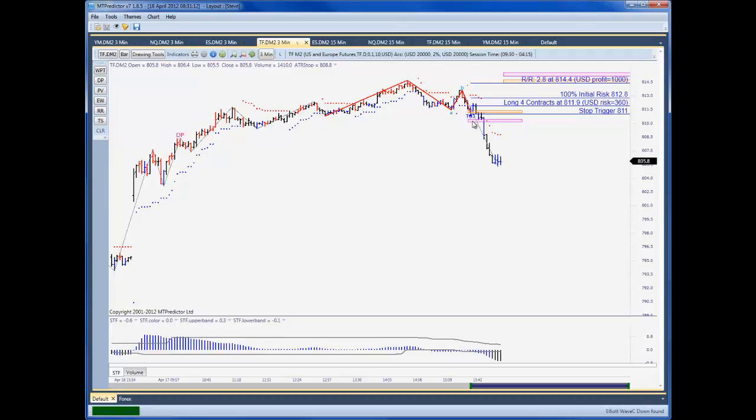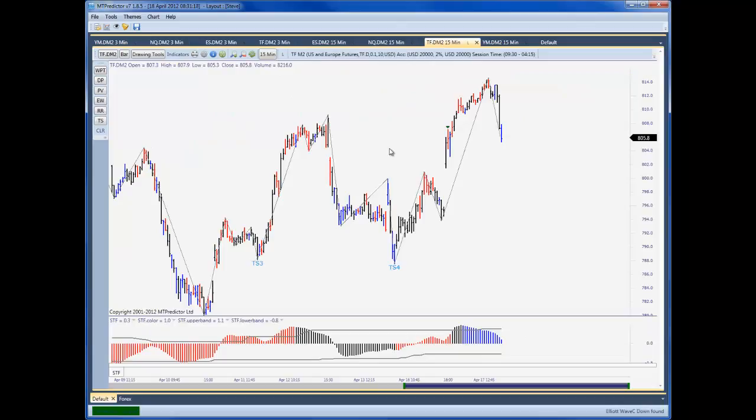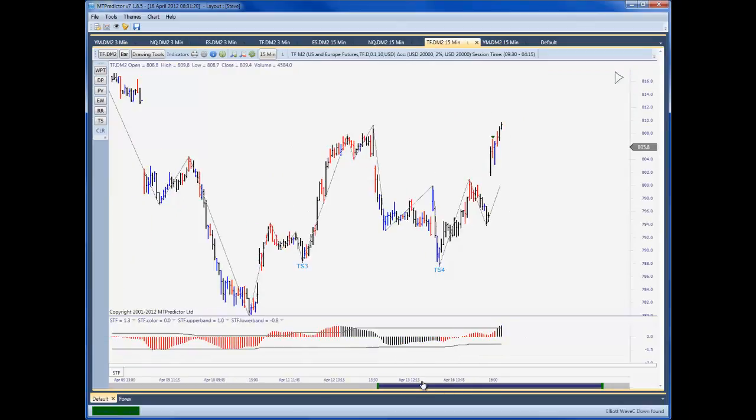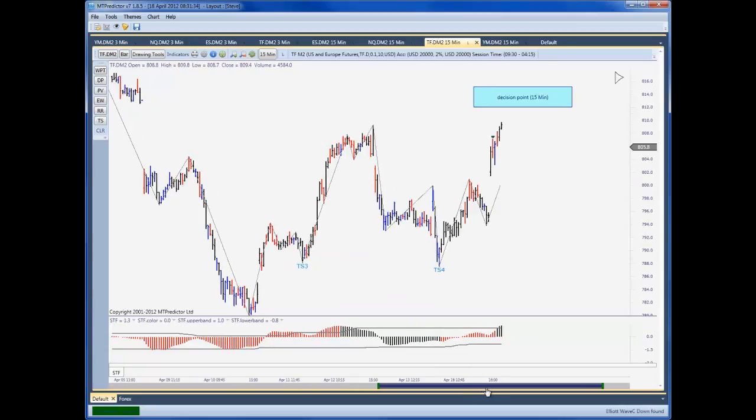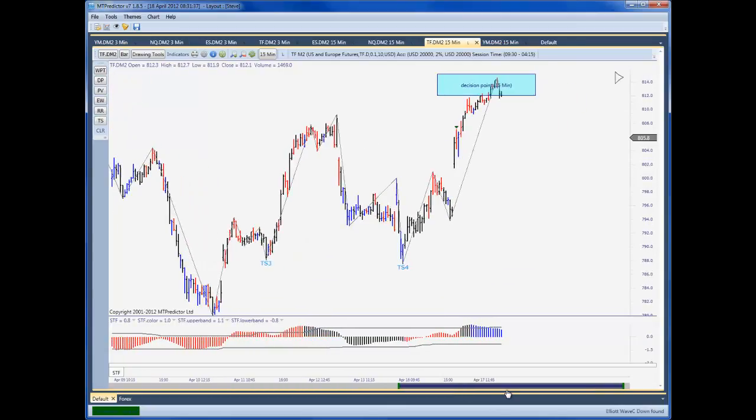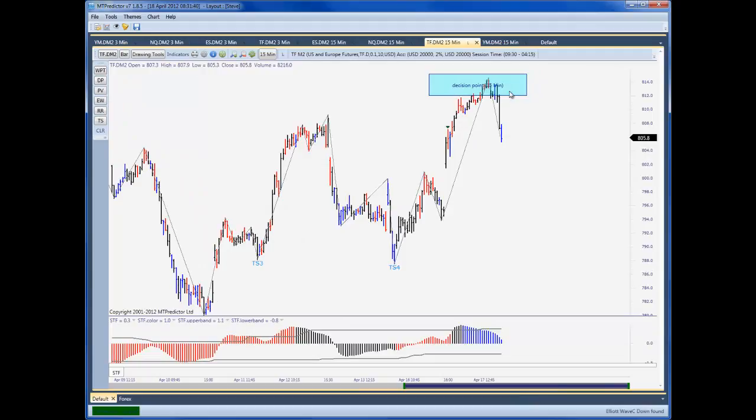However, for advanced traders, what I want to look at is the 15-minute chart. If I go to the 15-minute chart of the Russell Index and zoom back before the day opened, you would have put your DPs on the prior highs and lows. For example, I'd right mouse click, and there would have been a decision point on that chart before the market even opened. And just look what happened. Market went up, came into the DP, but then just look what happened. This is where the high of the day came in. So in other words, this decision point, which was on the chart before the market even opened, basically projected in advance the area where the Russell Index made its high yesterday.